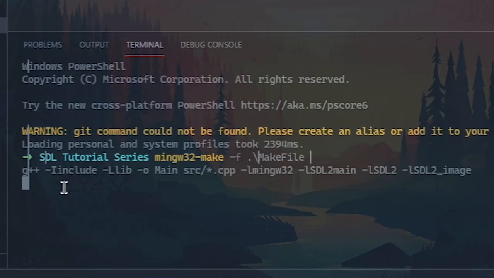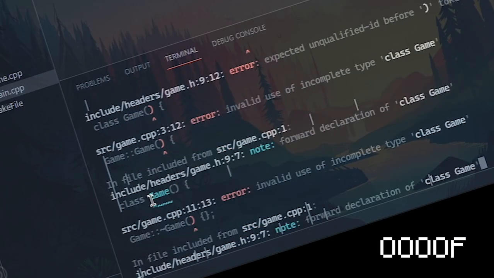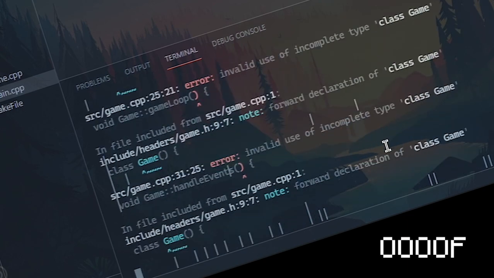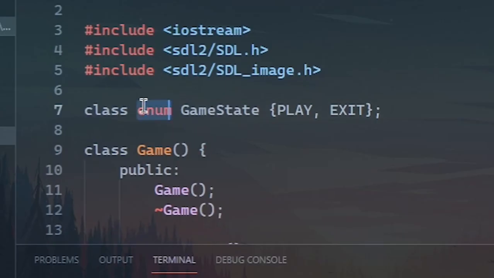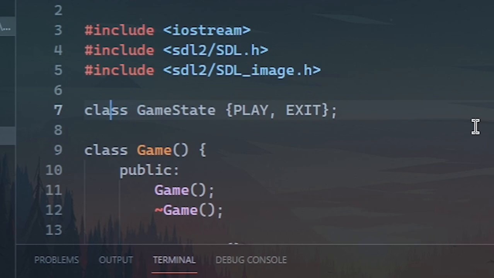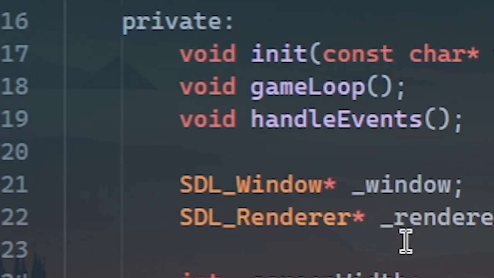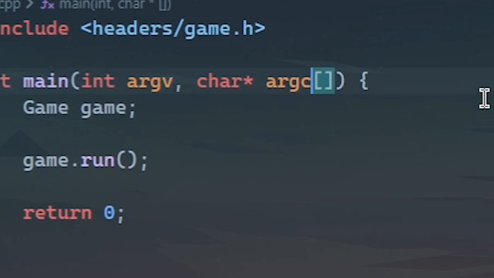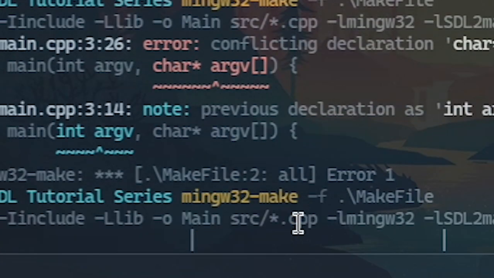And do we have any errors? Yep, we got a lot. Oh my gosh. Enum has to come first, different class, so enum. This is not required. So this is actually supposed to be argc. Actually no, this is supposed to be argc. This is supposed to be argv, so my mistake there. Okay, so let's rerun this and see if we got any errors.